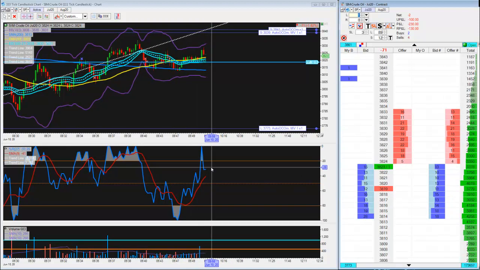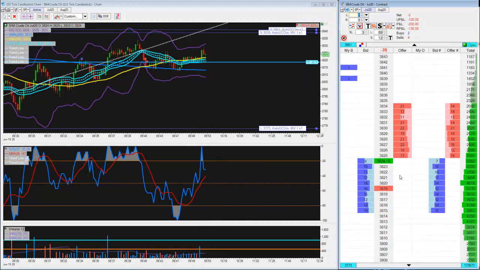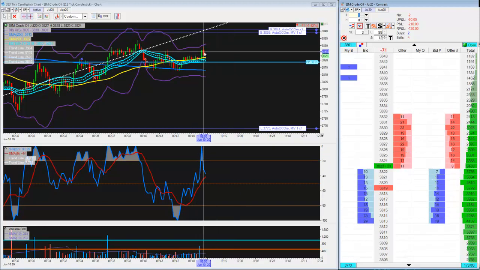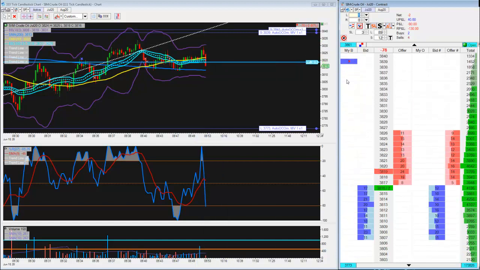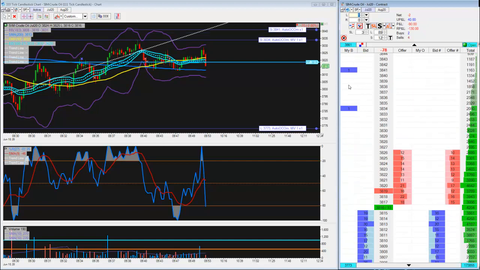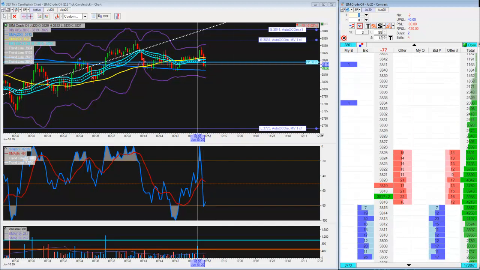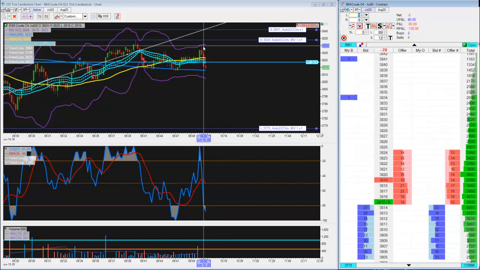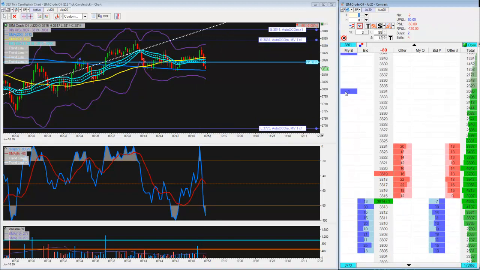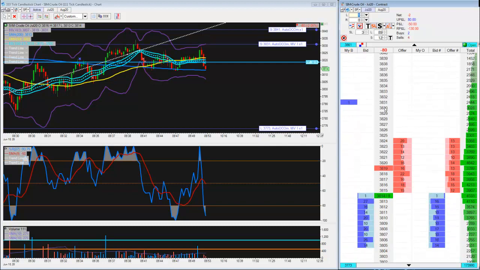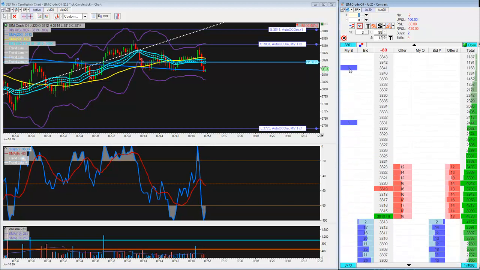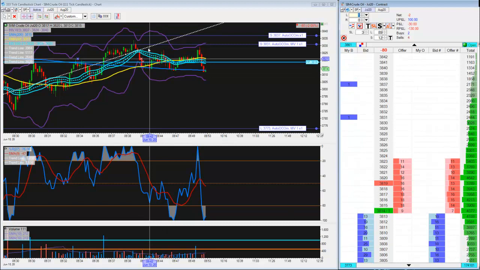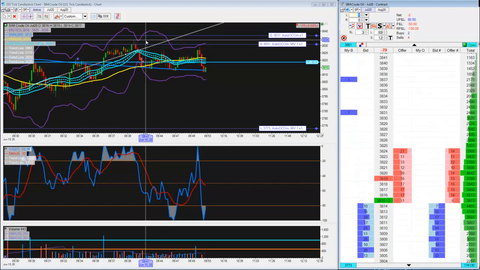Little spike action there. All right, that went to 29. We'll move one down to 34. We'll go three ticks off of that spike right there. It'll be 32. I will go 31. That's fine. We'll bring the second one right on top of this here, which is 34, right?